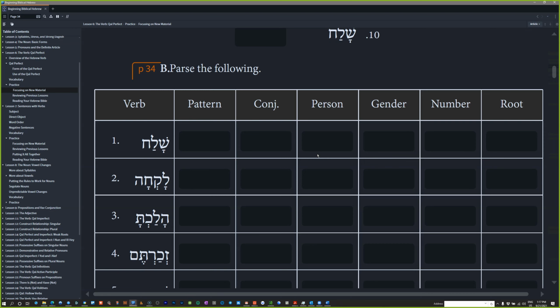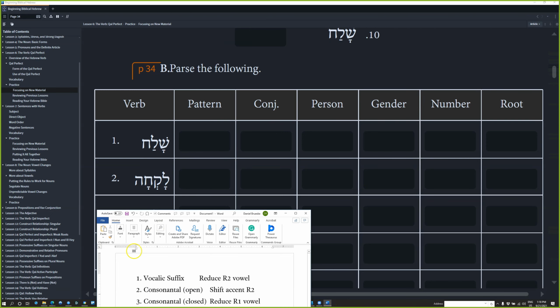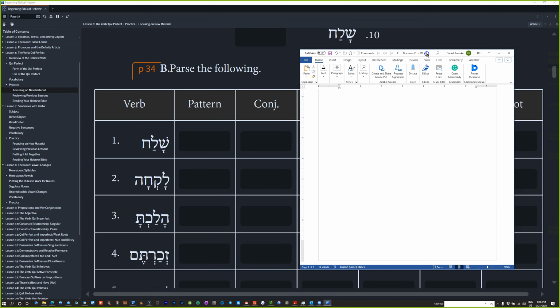It won't always be so self-evident, so apparent right off the bat when we get into some of the weak verbs. So if you can establish the pattern now of asking some questions to guide you through your parsing, I think that will pay off when we hit the weak verbs later on. So, what is this process? Let me go ahead and pull up a Word document. And you can ignore that for now. All right, so there we go.